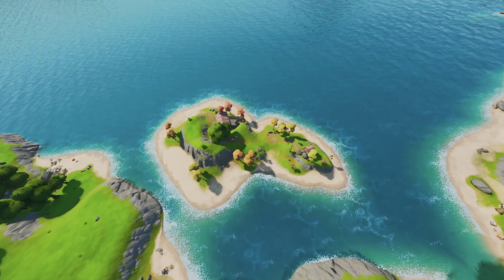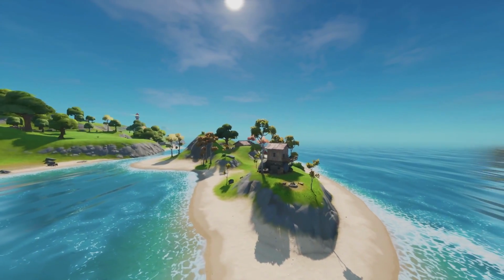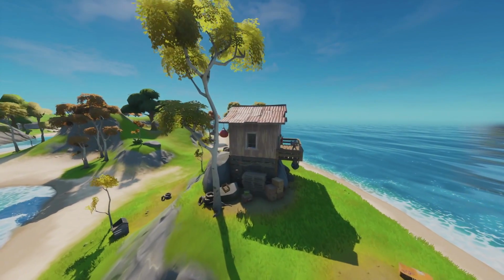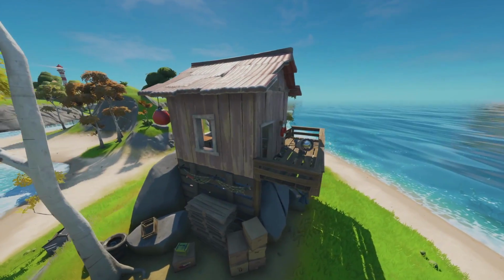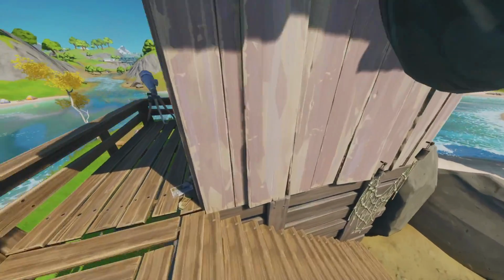Now this island doesn't just have a secret bunker in, it has something else as well. Lighthouse, you need to be fixed, my friend. But here we are. This is the secret bunker location, and you're probably thinking, Pat, what on earth are you looking at? What are you on about? Well, if you go inside of here, there it is guys. We have the new secret bunker for Chapter 2.